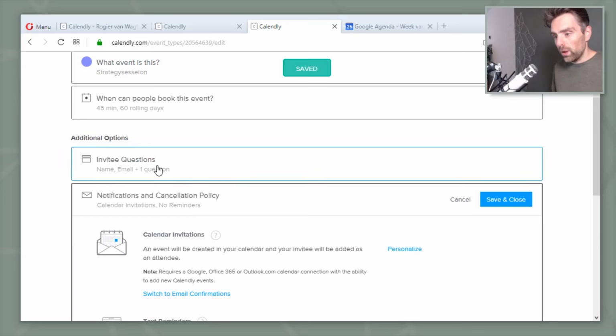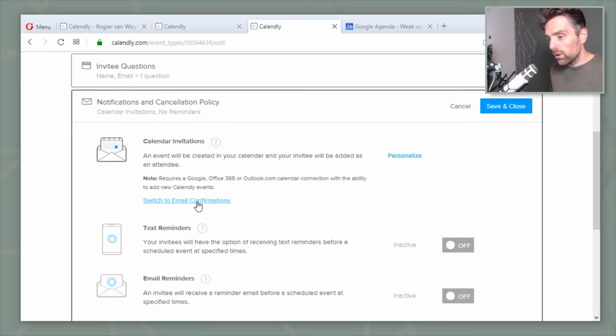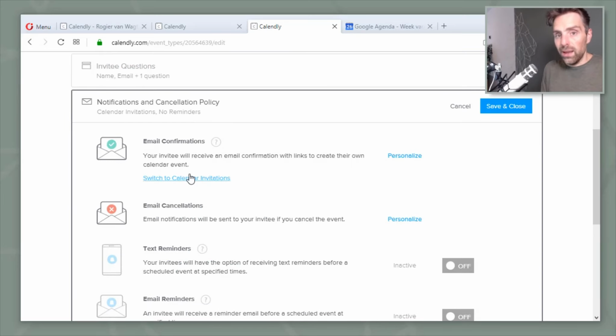And then what I like to do is create an email confirmation instead of a calendar invitation. That's also really nice, of course. With a calendar invitation, somebody just lands on a page where they can immediately add the date to his or her Google, iCloud, etc. agenda.